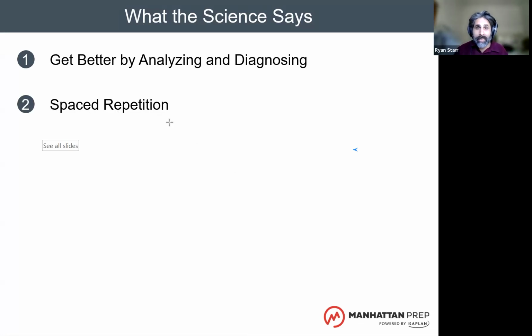Spaced repetition is actually key to long-term retention and development. You do the exponents lesson, the next day you do some exponents practice, maybe 5-6 problems. Then 2 days later, do a few more exponents problems, and then 2 days after that, a couple more exponents problems. Taper it off, but space it out as well. Gives your mind time to start forgetting it, and then when you come back to it, it basically takes root even more strongly than before. All right, spaced repetition of targeted practice is really important for any topic you have recently learned, and it's important to keep that going on like a low burner even for topics that are not as recently learned.